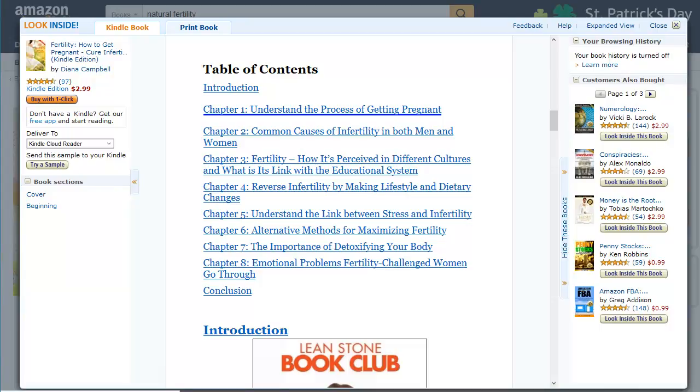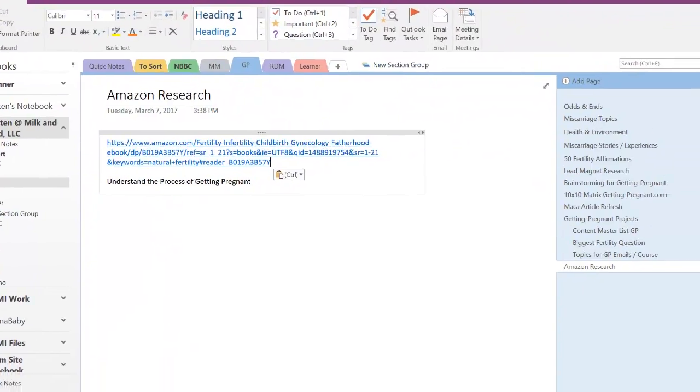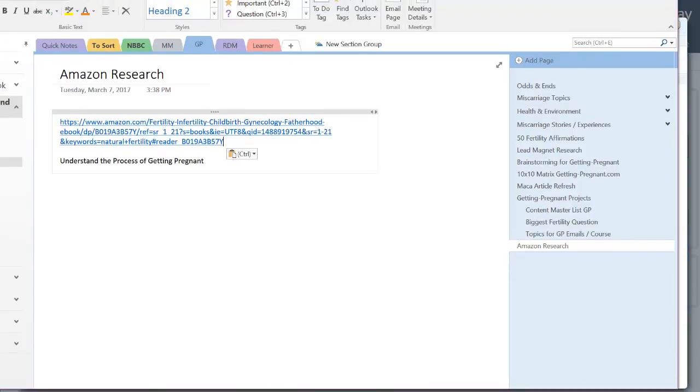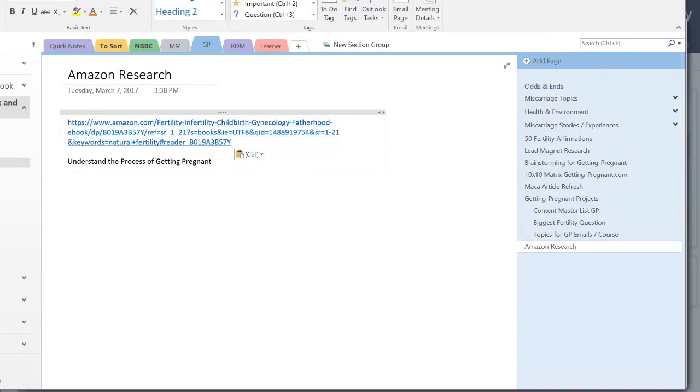I might also note what book they came from, so I would maybe just copy the link to the book, because we're going to do a little bit more mining of this book. Let me show you this. So here's my OneNote note. I'm doing this in OneNote. You can do it in Evernote or even in Word or whatever. When I did this originally, way back in the day, it was in Word.